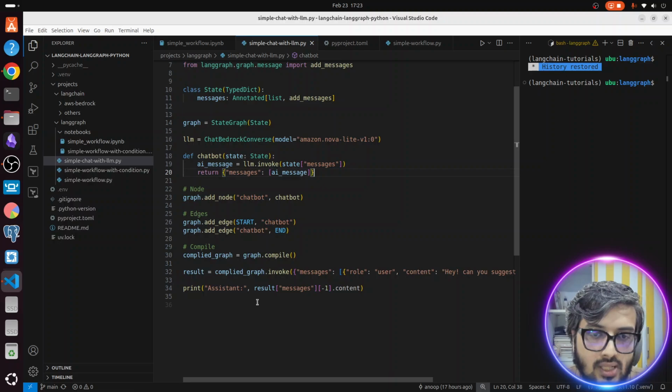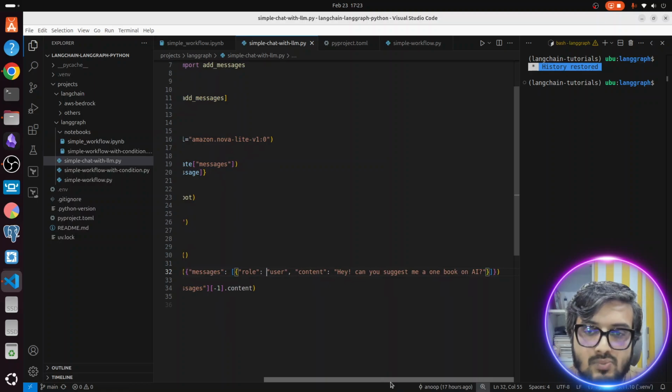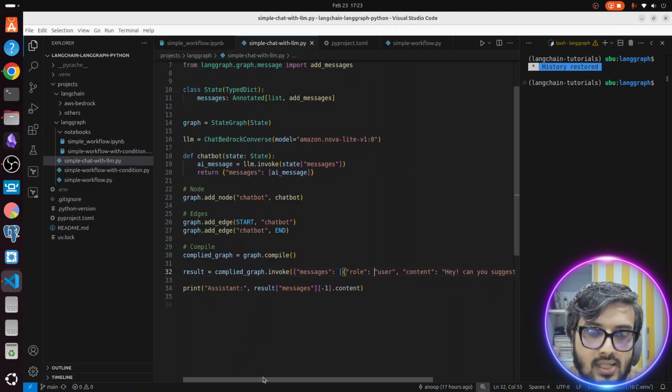So let us see quickly. What we are doing here is showing invoke, and this is what we have seen in the LangChain example as well. Role as user, content: hey, can you suggest me one book on AI? What happens immediately? It will invoke this chatbot node, which means the function gets invoked.